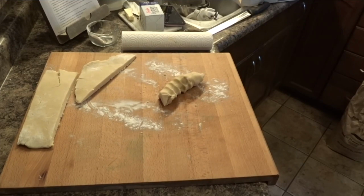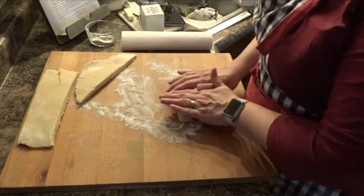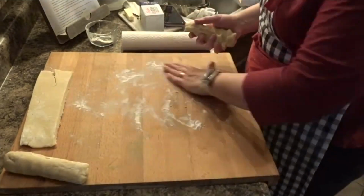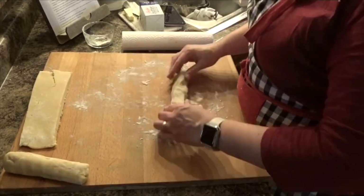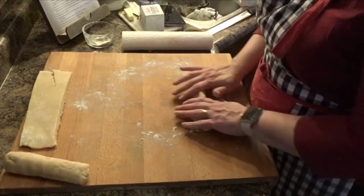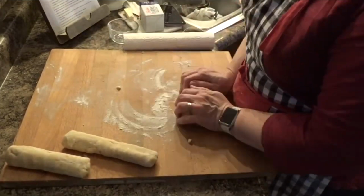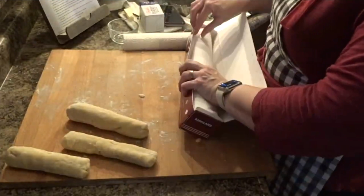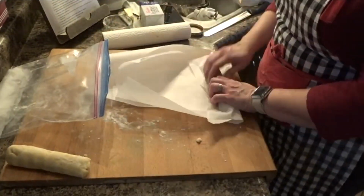and then I'm going to take it out and again put it on a lightly floured surface, and I'm going to cut it into 3 sections, and I'm going to roll those sections to form a cylinder, and then I'm going to wrap all that back up. It says to use plastic wrap, but I didn't have it, so I am using parchment paper, wrapping it up and placing it back into that Ziploc bag, and this will go back into the fridge for 3 hours. I did leave mine for 24 hours.